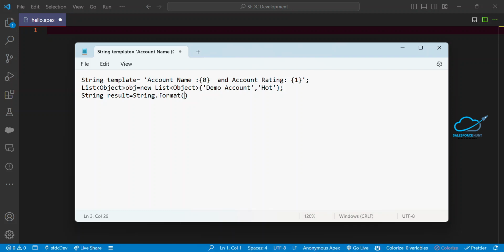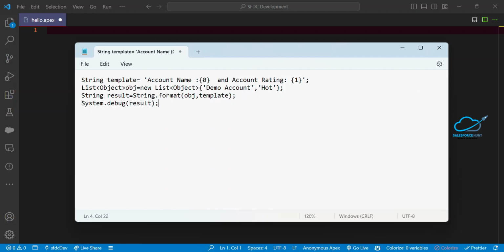First is obj and then the template name, right? So obj comma template, and once you are done, now you have to print your output using the debug log, right? System.debug and result.